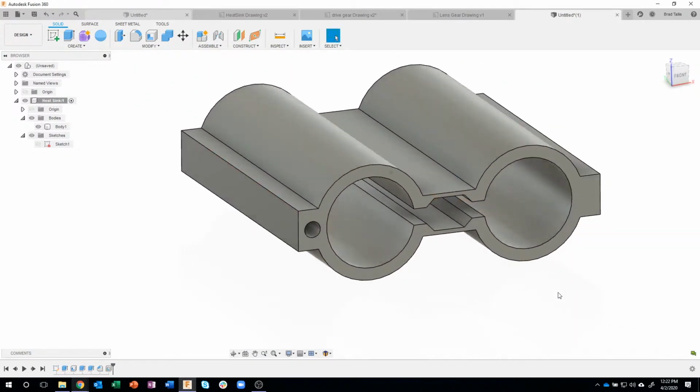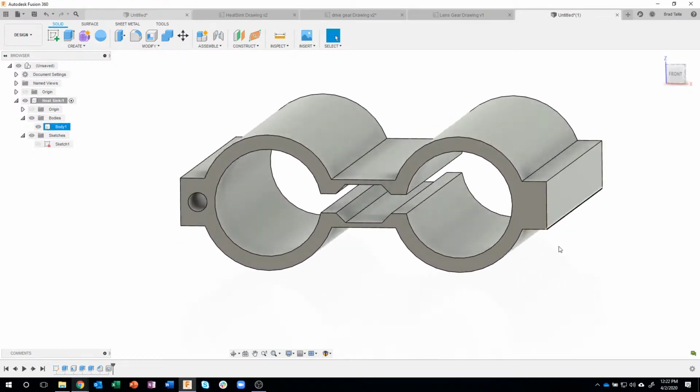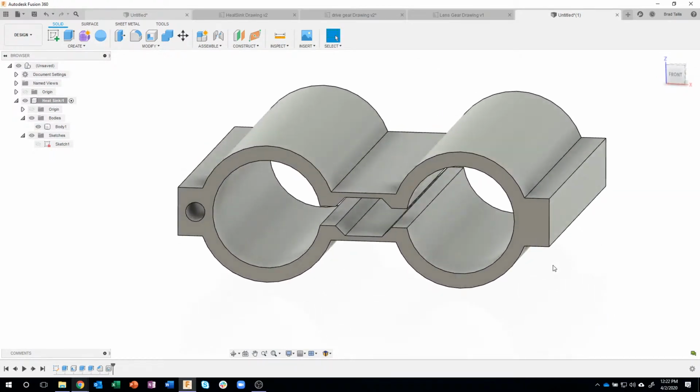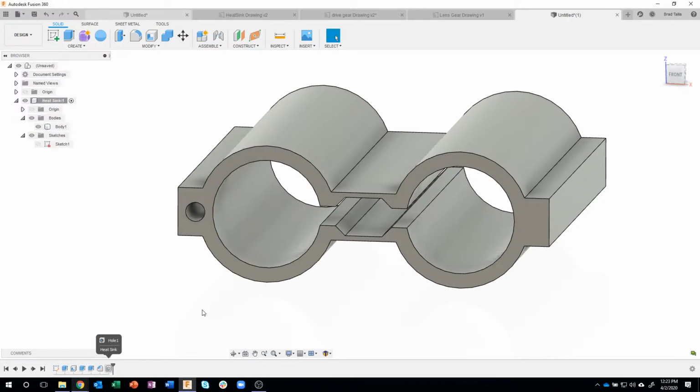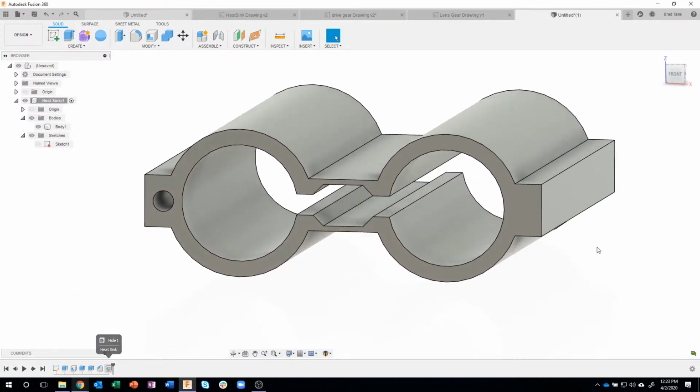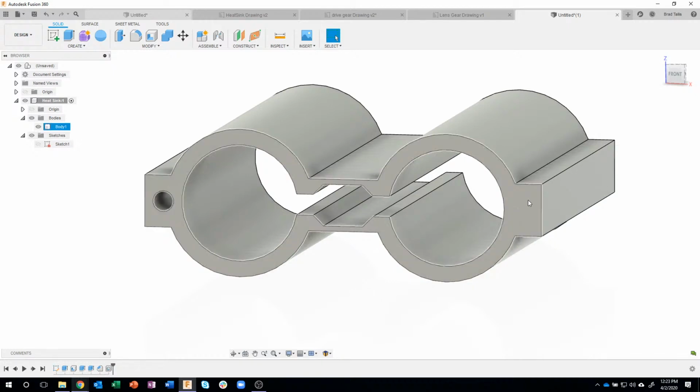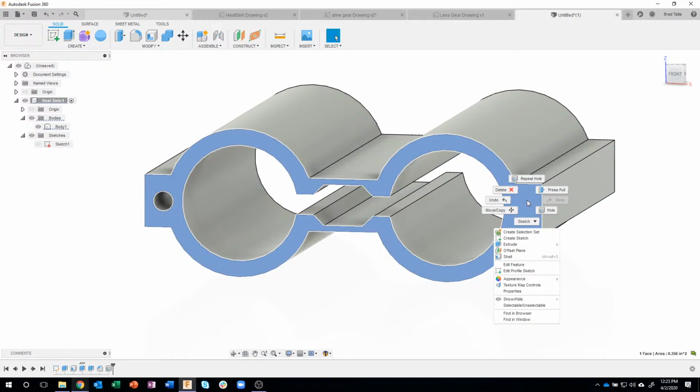And then I'm going to do the same thing on the other side. Now, I could mirror, that's totally fine. This is really up to you. I could mirror this whole feature, or I could create another one. Again, it's up to you what you think is better. There's no right or wrong. In honesty, I'd probably mirror it just because that way if I change one, both of them change. But I'm going to go ahead and do that whole feature again just to kind of reiterate how it works.